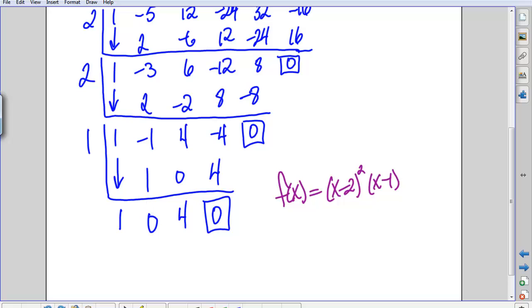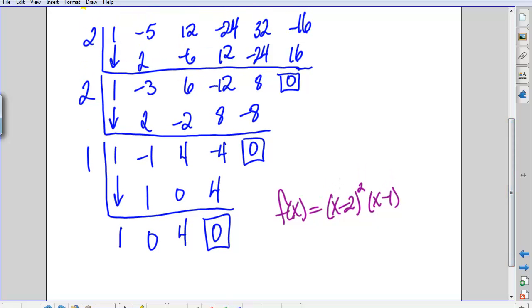And then what am I left with? Okay, let's back up and think here. I started with an x to the 5th polynomial. After one round, I was x to the 4th, then x cubed. So this is x squared, right? So this is an x squared, 0x, so no x term, plus 4. So there's my factored function, and I said my zeros were 1 and 2.